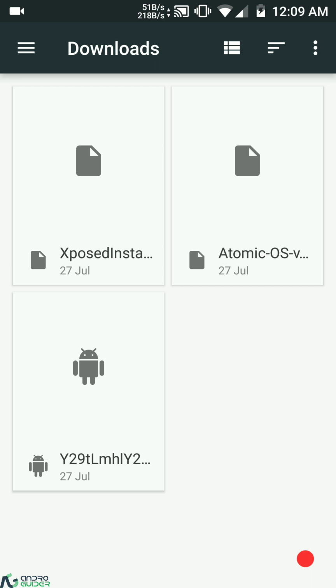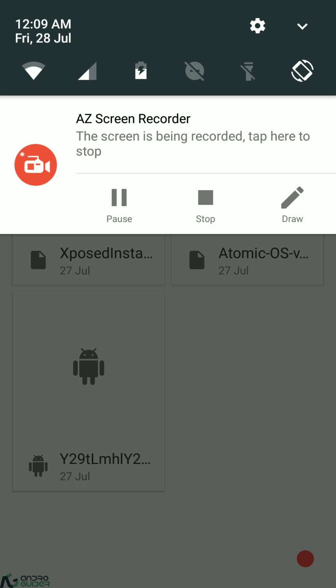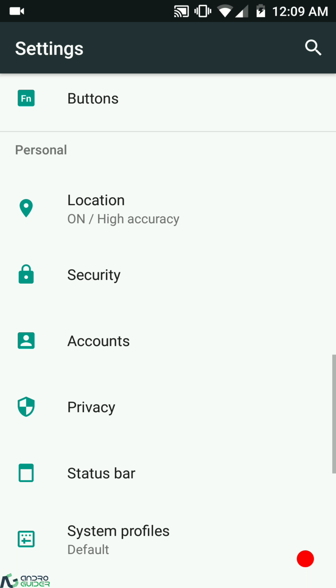Again, I haven't noticed this in any other ROM out there. So this is one of those few minor additions which the Mokee ROM developers have added over LineageOS. And even when I had reviewed Mokee ROM last year, I had mentioned the several small feature additions which Mokee ROM has. And these are those really very small feature additions which enrich your overall experience of using the ROM. So this is one of those great features which we have.